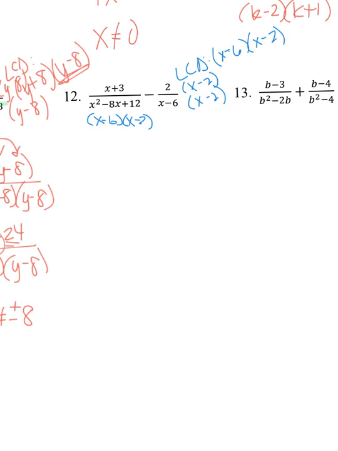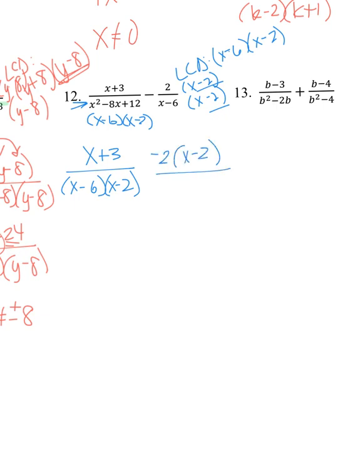You'll notice that when you factor that first trinomial here, you'll get that x minus 6 times x minus 2. So in the second one, you have the binomial of x minus 6. So all that one needs is the x minus 2. So I'm going to multiply numerator and denominator by x minus 2. So the first rational expression stays as x plus 3 over the quantity of x minus 6 times the quantity of x minus 2. This one becomes -2 times the quantity of x minus 2 over x minus 6 times the quantity of x minus 2.